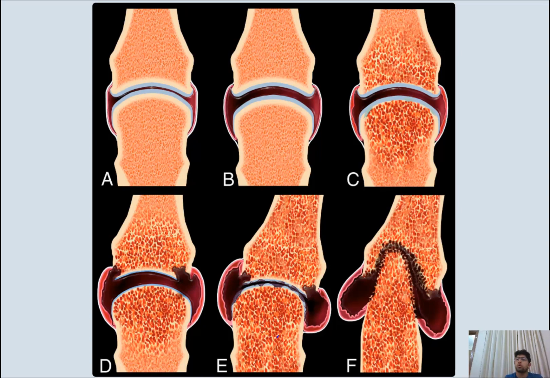Eventually the ligaments will undergo laxity, so there will be ulnar deviation, volar subluxation of the joints. There will be swan neck deformity and boutonniere deformity. In swan neck deformity there will be hyperflexion of the distal interphalangeal joints with hyperextension of the proximal interphalangeal joints. This is called swan neck deformity. In boutonniere deformity there will be flexion of the proximal interphalangeal joint and extension of the distal interphalangeal joint, with extension of the metacarpophalangeal joint.